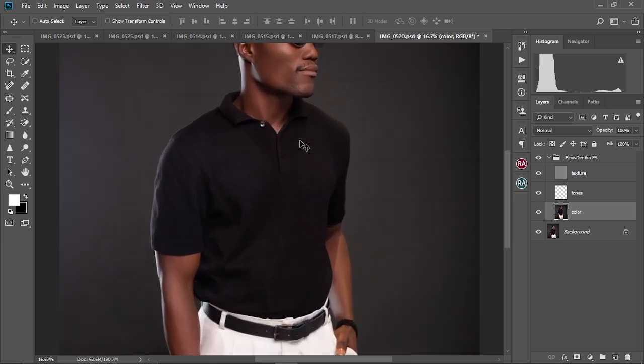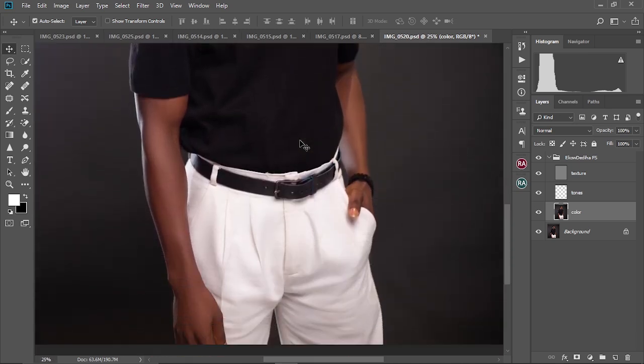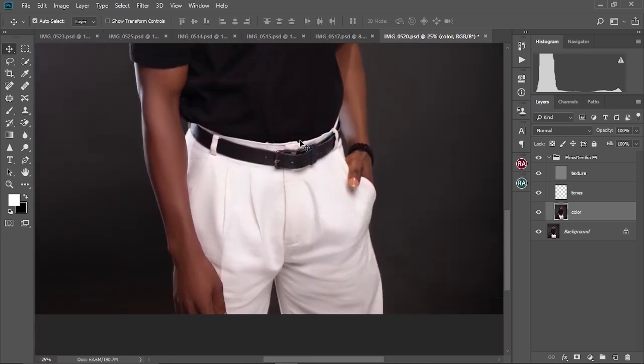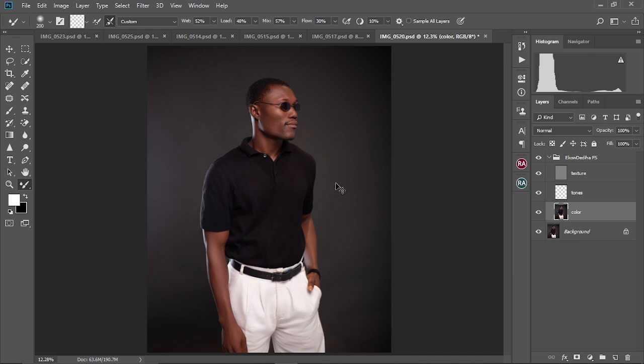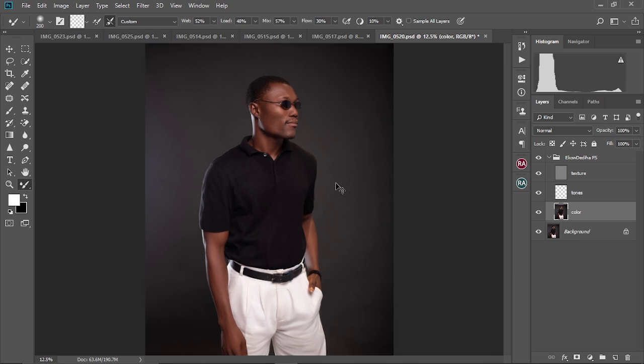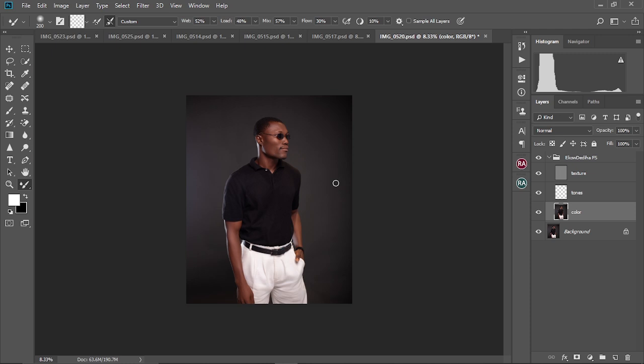All right, so from there, I'm going to go back to the color layer. I'm going to select my mixer brush. So I'm going to zoom out first, and then from here, I'm going to try to add a little bit of smoothness to the clothes. I'm going to use the mixer brush tool once more to do this. So on the color layer, with the mixer brush tool selected, I'm just going to go in and brush a little bit on the clothes just to add a little bit of smoothness. Sorry, to the clothes.